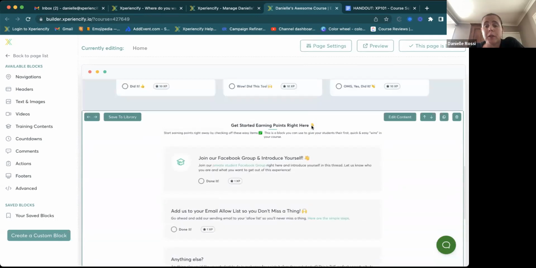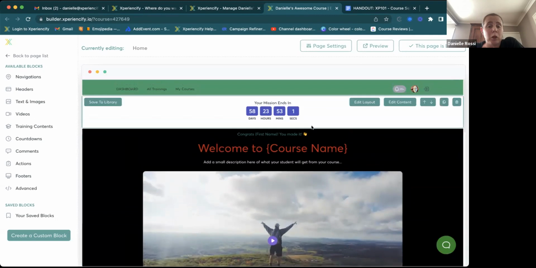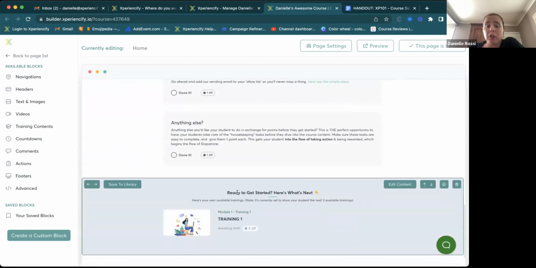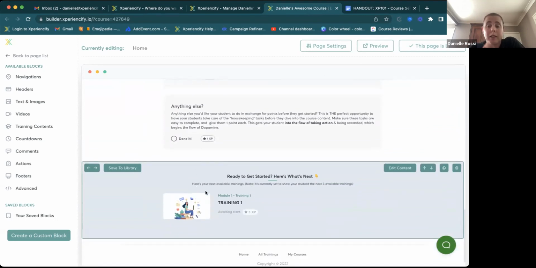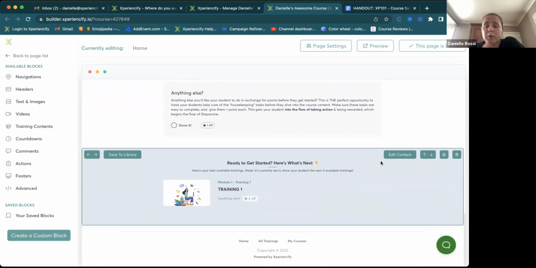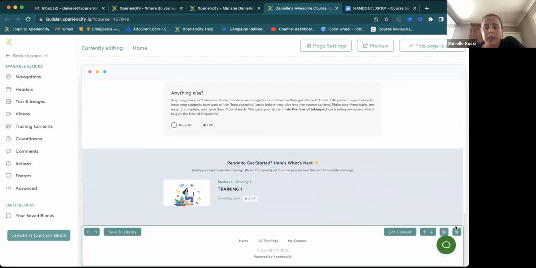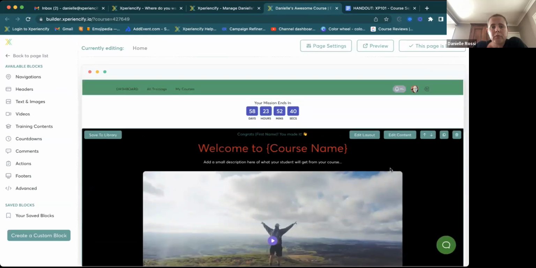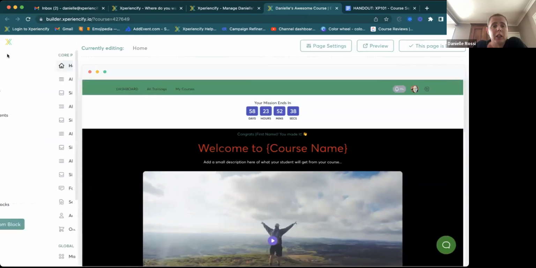Okay, so you can set up this home page to have the welcome, and these pre-actions can disappear once they have checked them off, and then all they see is the very next step in their course progression. And then we just have the footer where you can customize it how you want, save it to your library, and then reuse it on the other page templates. So that's the home page.